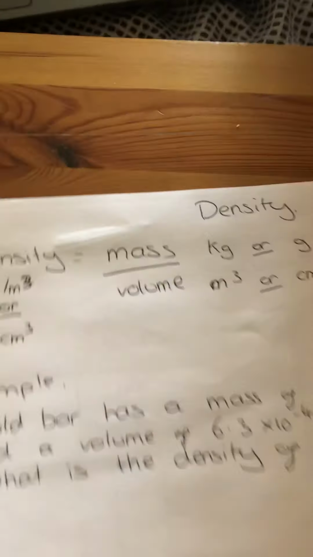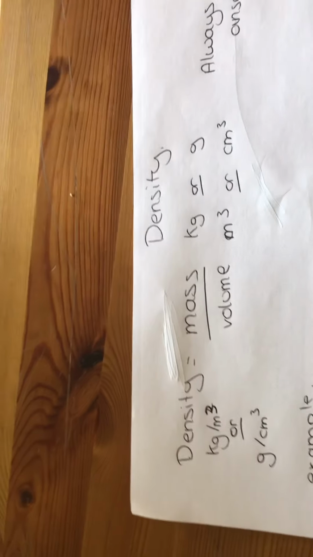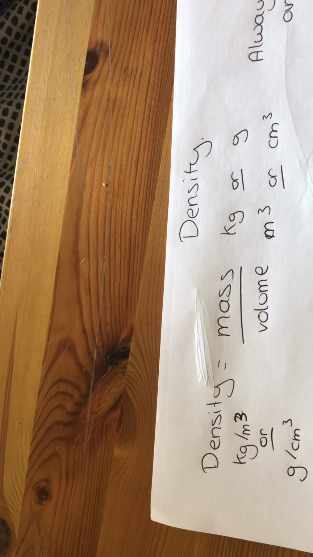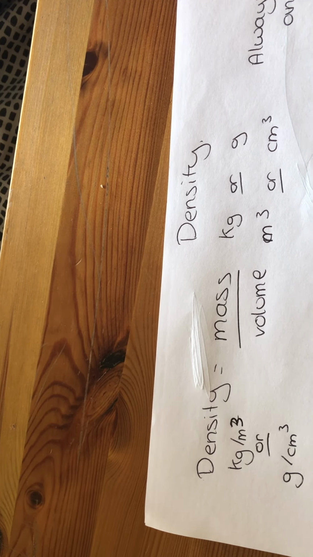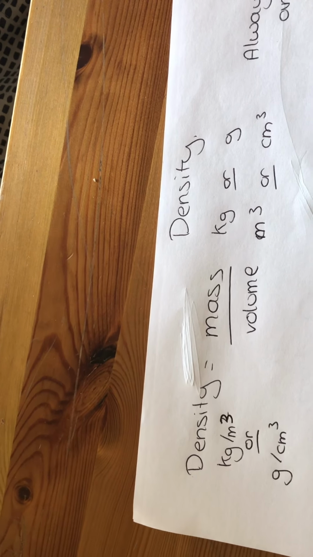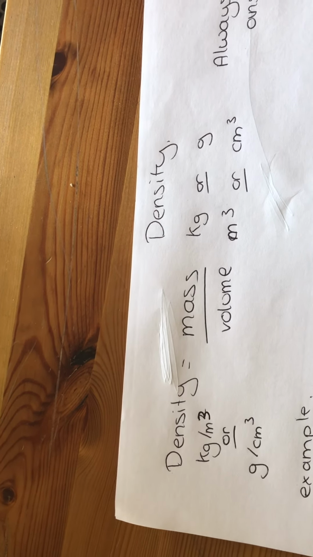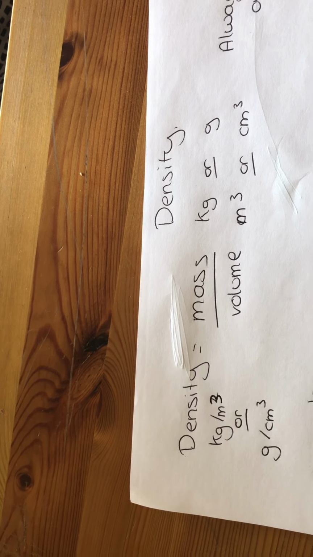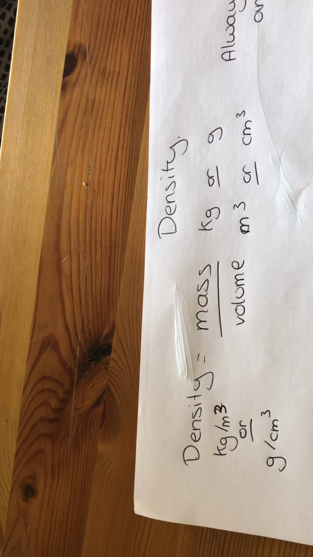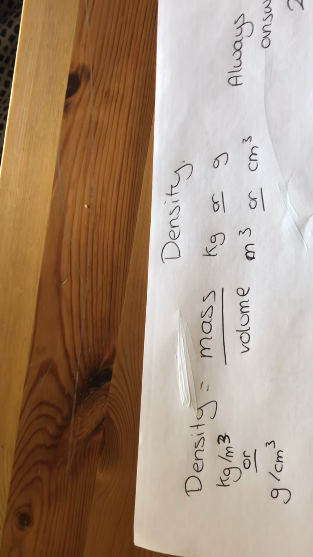Right, now then, the next thing and the last thing we're going to talk about today is density. So density is calculated by the mass divided by volume. Density is essentially how compact a substance is, so basically how many particles there are within a substance. You can work that out because it relates the mass and the volume of a particular substance together. So you can work out the density by dividing mass by its volume. And it's either in kilograms per metre cubed, or it's in grams per centimetre cubed. And so there you are, there are your units.